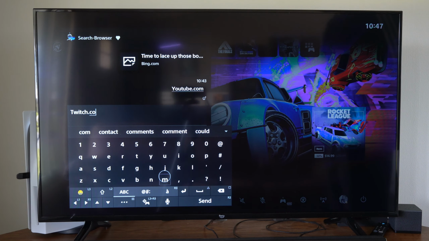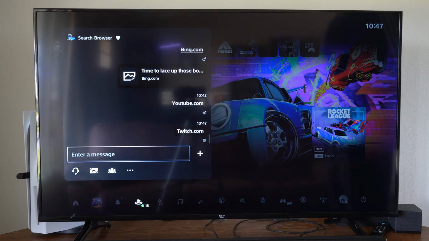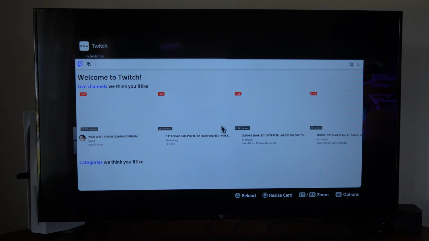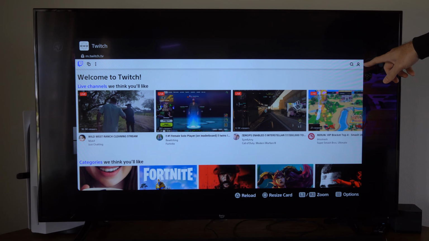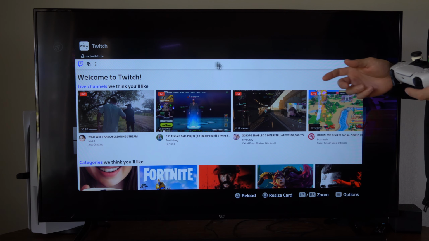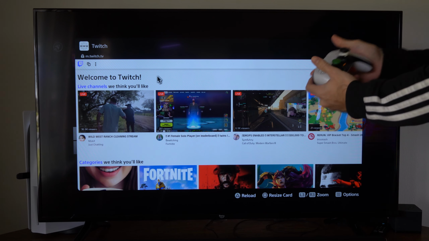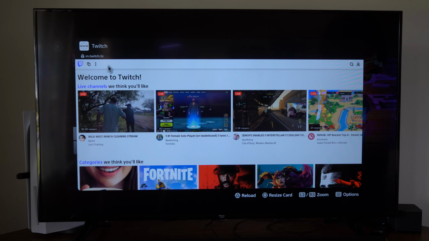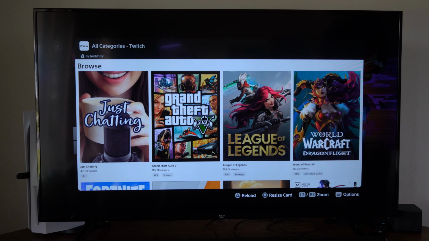Now we'll be brought to this page, and we won't be signed in at all, but we do have the option to sign in if we really want to. So just go to this little option over here, and then sign in. The only thing is, it's kind of annoying signing in when you only have your keyboard, when you don't have a keyboard and mouse. So you can go to the traditional options under here, and you can browse specific games.